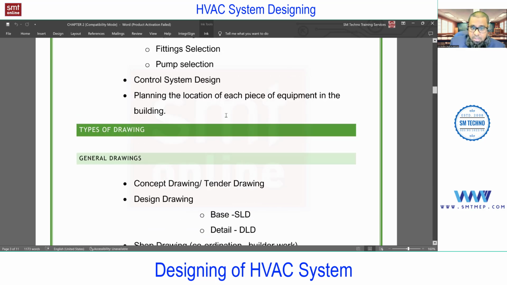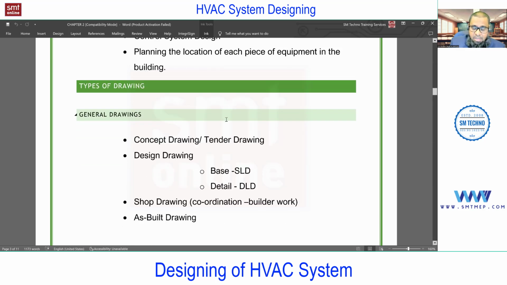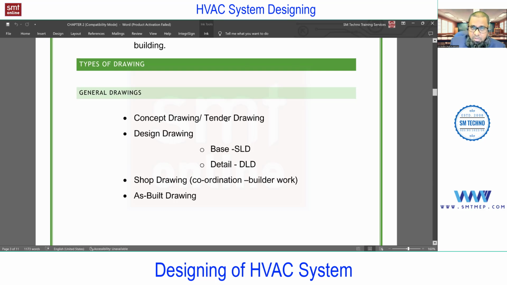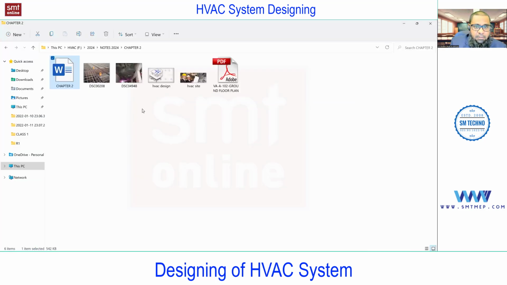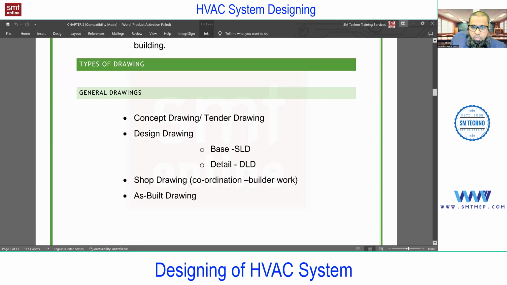That's the reason the structure will again be updated after completing the mechanical and electrical services, based on the load of the equipment. For example, in a project, if you want to place an air cooled chiller, which is big in size, I'll show you the image of a chiller at the time of chapter 5. Assume at this level it's a big equipment, with a load of say 1000 or 2000 or more kgs, that means it is going to be in tons. If you want to place this heavy equipment on the roof, the structure must be designed accordingly. So the structure people will take care to bear the load.